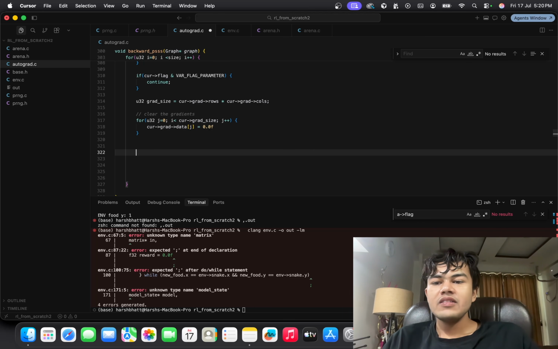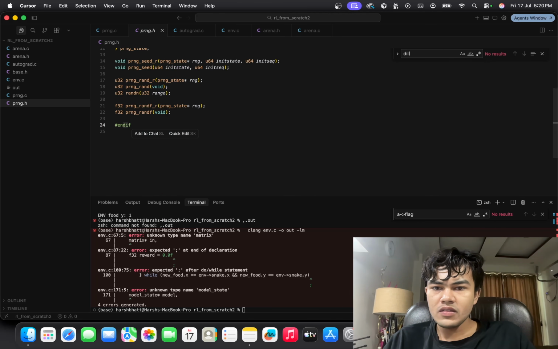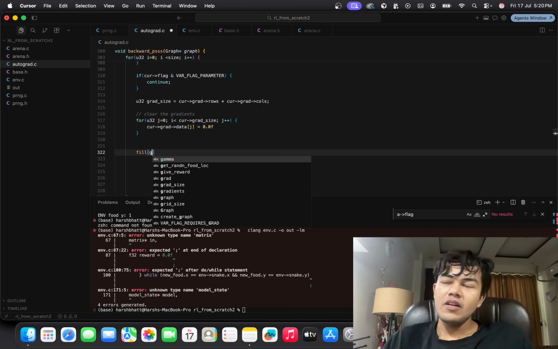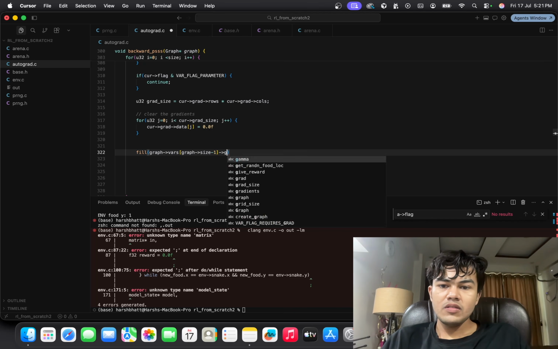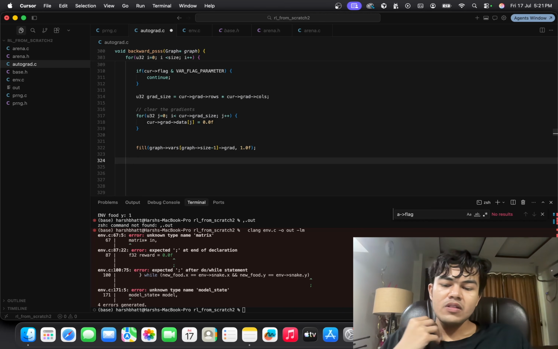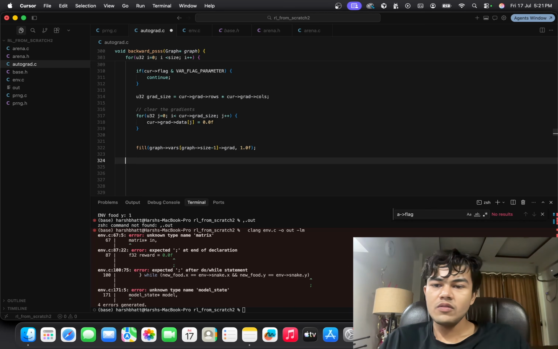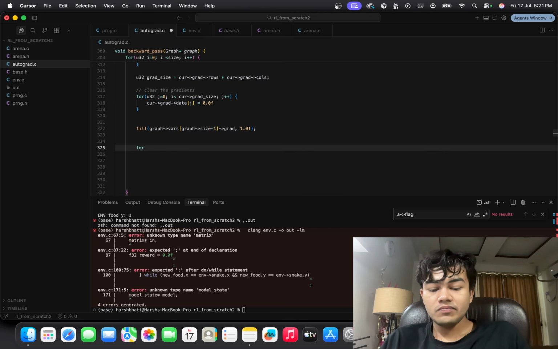So clear the gradients, and then you can use fill. I guess fill is there. Then fill the graph minus 1. The last variable should be 1.0f, right? So fill the last variable's gradient with 1.0, and then traverse back basically.